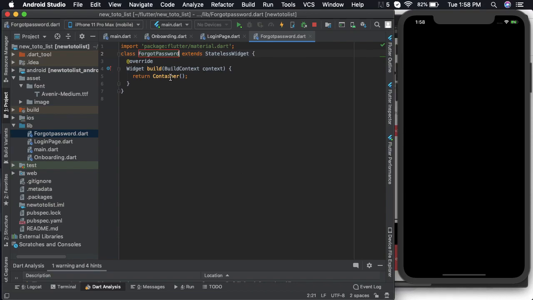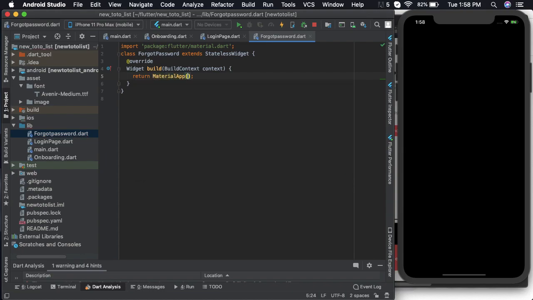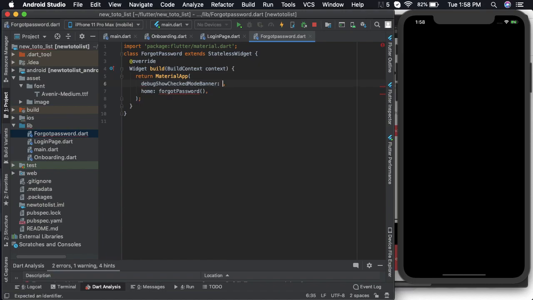Now over here we'll again create a material app. I'll remove the debug tag. Let us also define the theme.